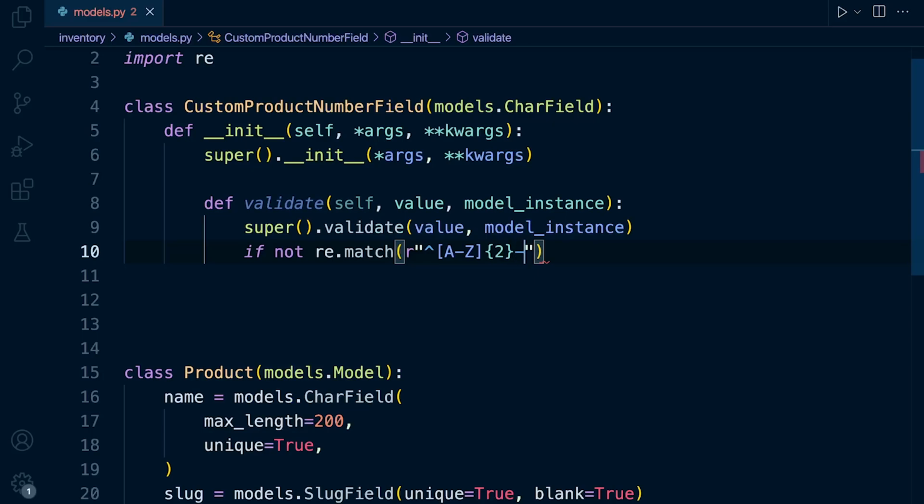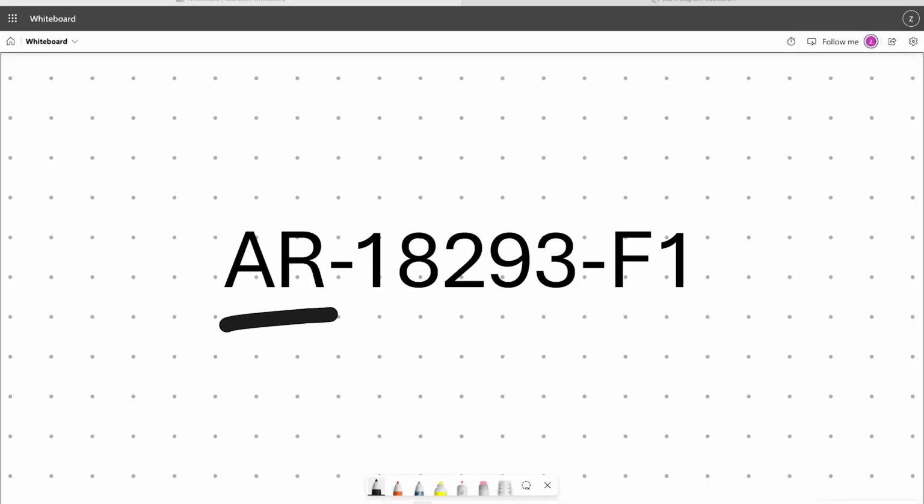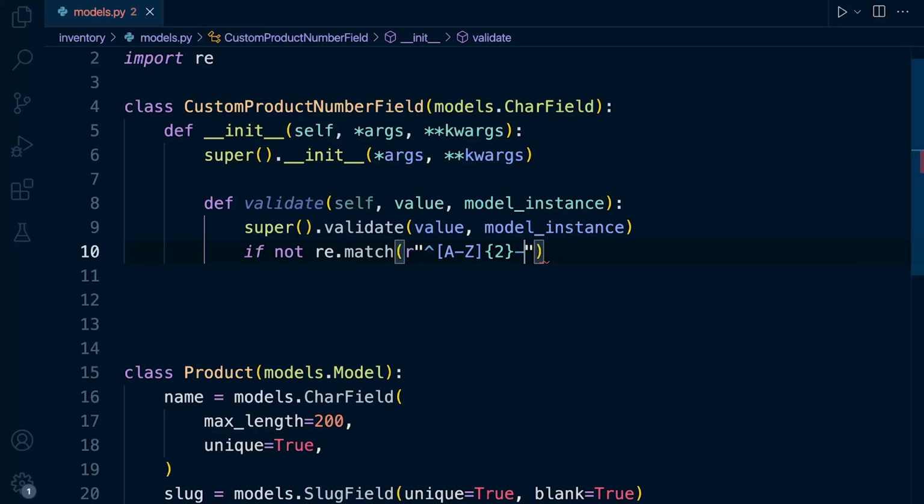Right, so the next part of the format is a dash. And then we have 5 numbers. So we need to specify 5 numbers between 0 and 9, of course. So for that, I'm going to specify, in this case, \d, lowercase d, and then I can specify 5. So we use the dash to specify that there should be a dash there, and the d here refers to the fact that we must be matching exactly 5 digits.